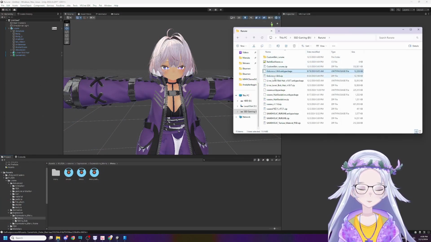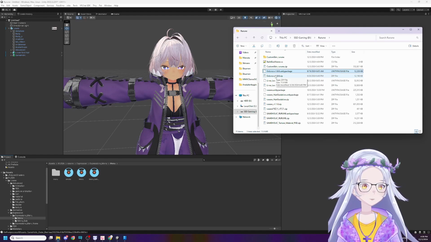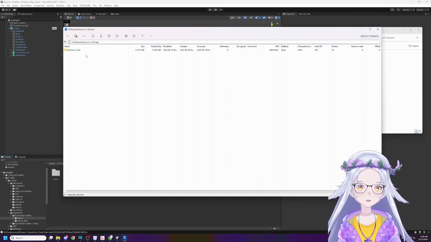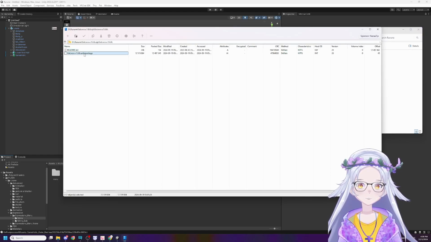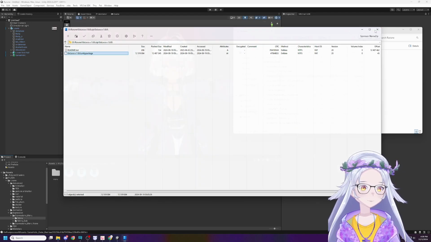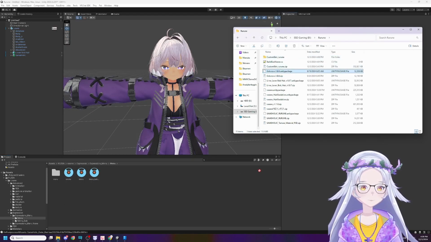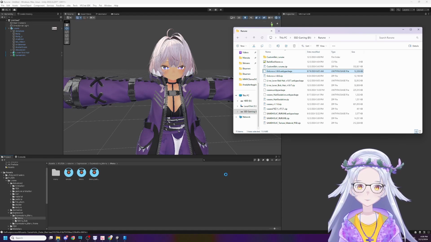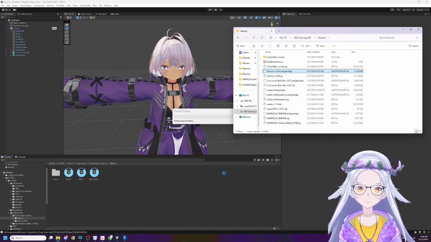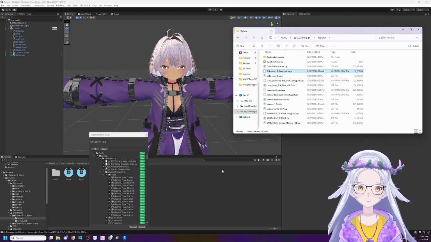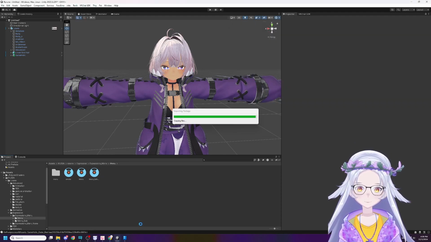Alright, so once you've got your GoGoLoco, you want to open up the zip file and then go here. Find the GoGoLoco Unity package. You don't need to extract it, but I did it just for simplicity's sake. Extract it, drag it here, press import as normal.